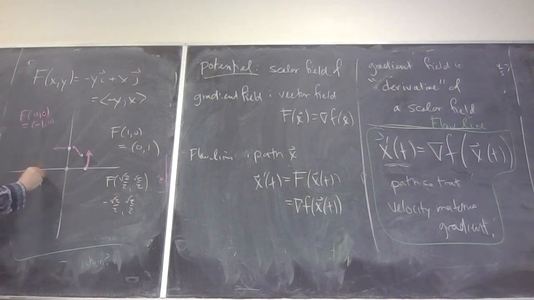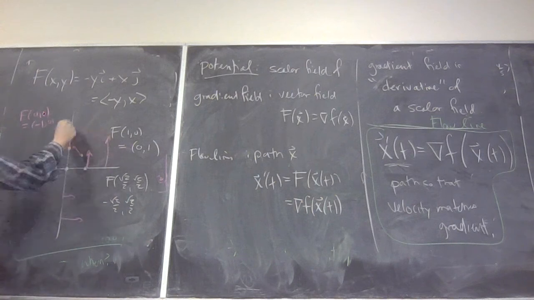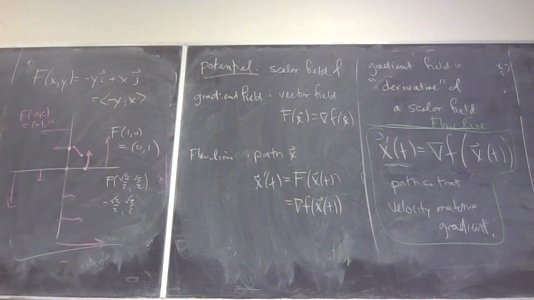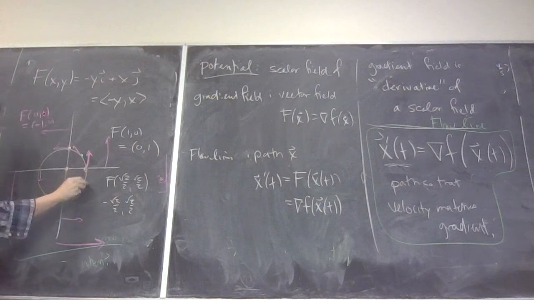As you keep doing this, what you're going to find is you get a vector field that has this kind of behavior. As you go out, the vectors get longer. What should the flow lines look like in this vector field? Well, if you were here, you would be going this way, but as soon as you go up a little bit, the arrow starts to shift over, right? So it turns out the flow lines here look like this.